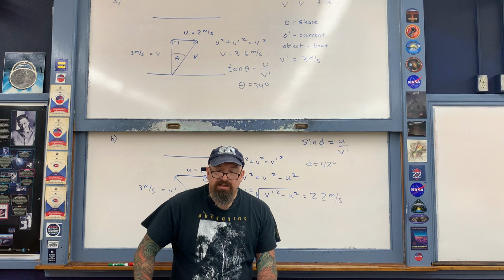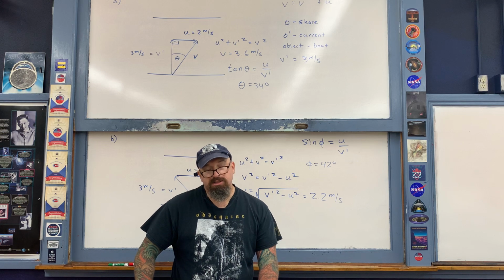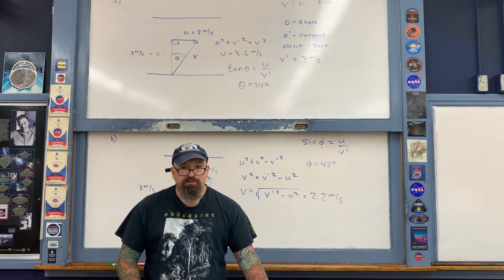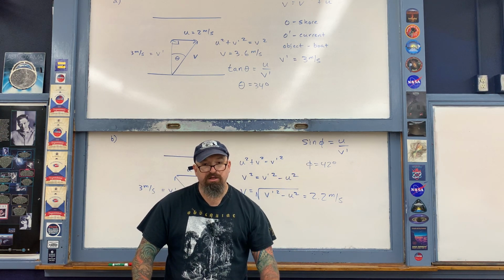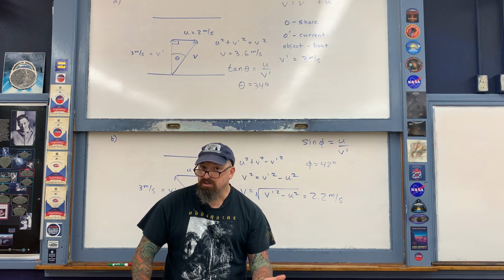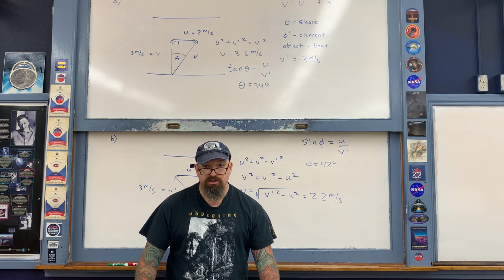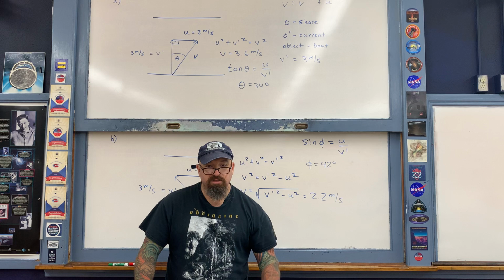Okay, now that you've seen that screencast, let's move on to the next two-dimensional example, once again forming a right triangle. This is another situation that you're familiar with, and it involves the rain. Let's say that we have rain that is falling vertically at a constant speed relative to the ground. If the rain is falling vertically at a constant speed, this means that there is air resistance involved. Once again, there are no accelerations. And then let's say that you get into a car and you drive into the rain.